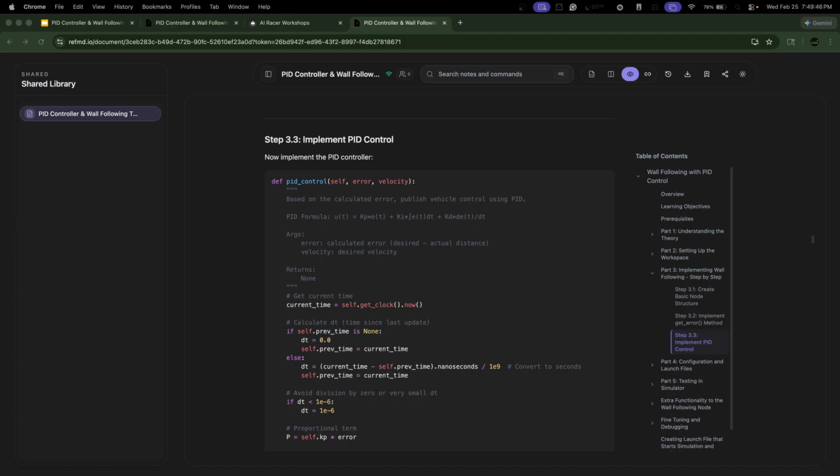There you go. See, I typed code and then, yeah, install it.